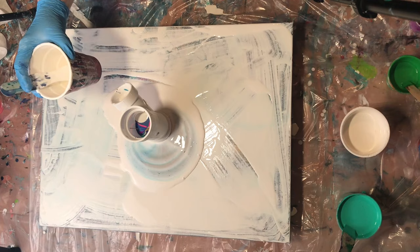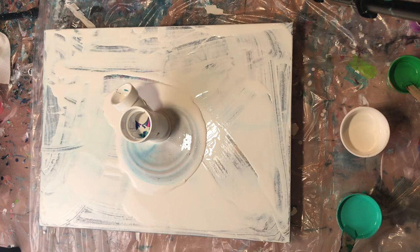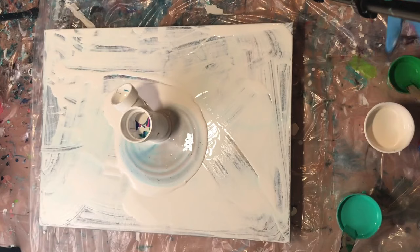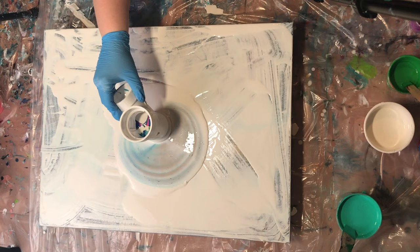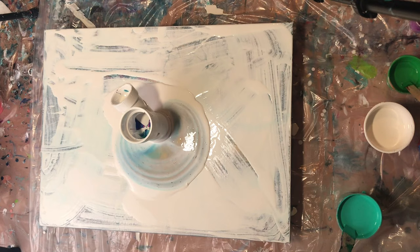It's trying to tip over. Hard to say how much paint this thing holds. And it looks like it is escaping out the bottom. Let's see how much of that happens. Let's help it along a little bit. You can already see the cloudiness of the white.